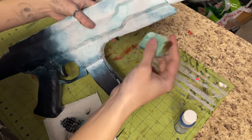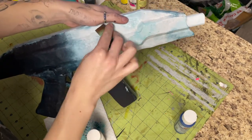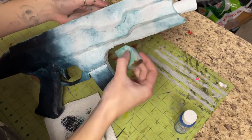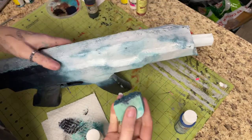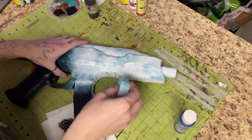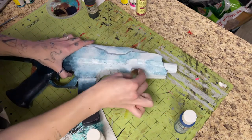And then whenever I stipple it, I will take the side of the sponge that has the white and the light blue, and I go over it to blend it. The best way I can describe doing this is special effects, like zombie bruise makeup. If you guys have ever done that, this is very much similar to it with the sponge.